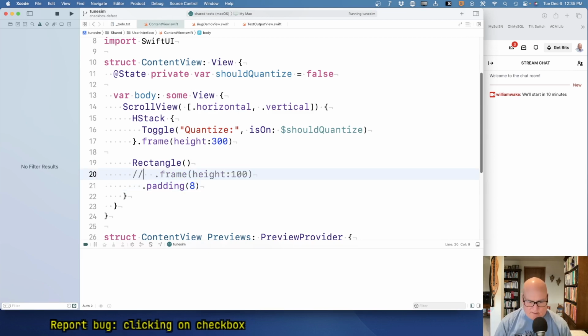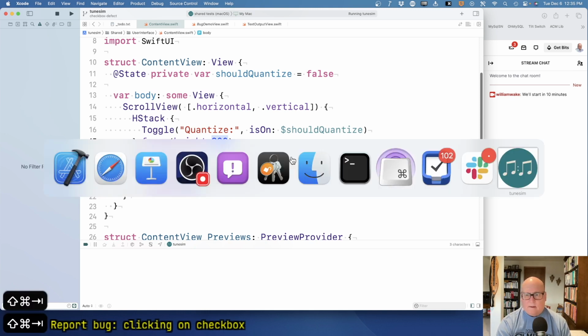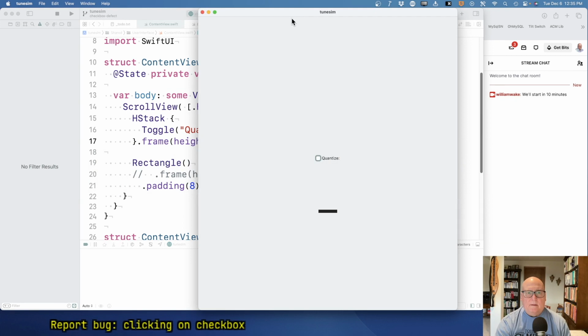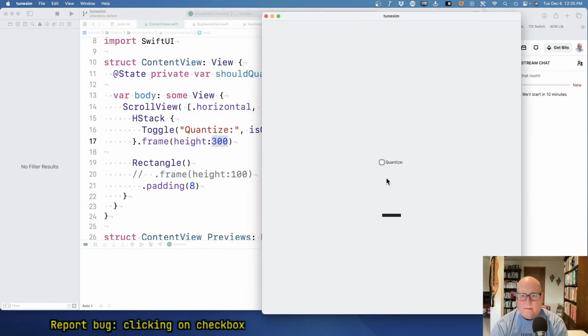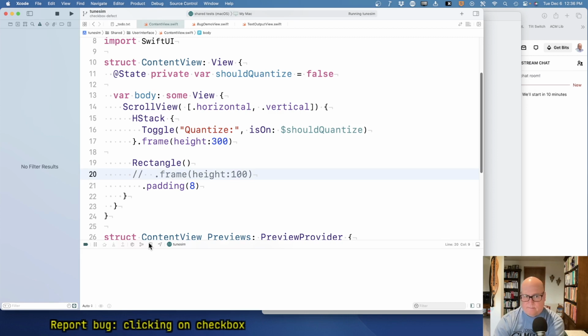Let's try taking this off and see if it still matters. Changing this height seems to have done something. Yeah.